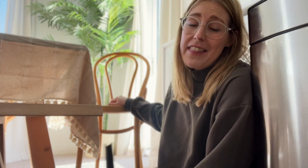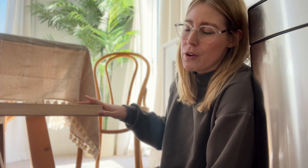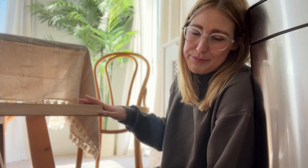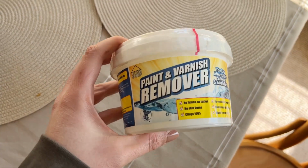I don't know what I'm doing. I've done a lot of research online, but I've never done this before. And then I'm going to see how it looks au naturel. And if it does go with the existing dining furniture, then great, or if not, I'll stain it a different color.